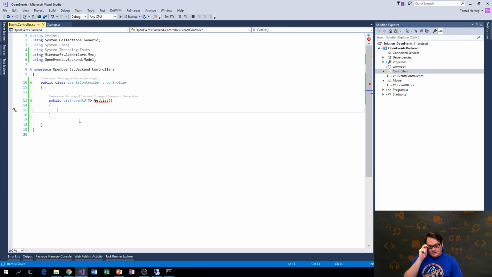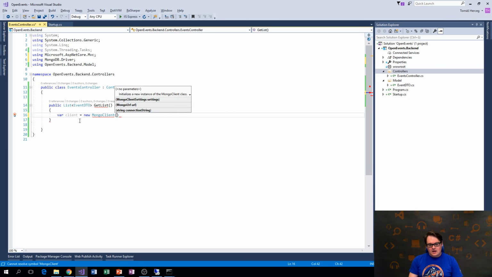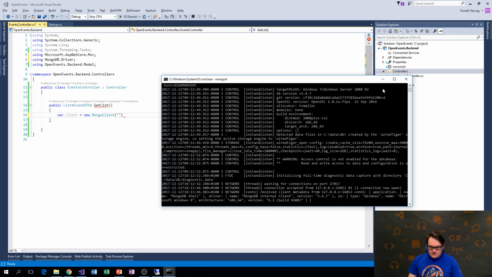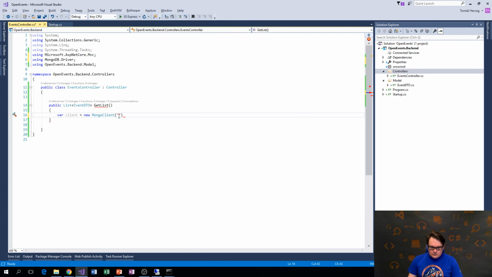Okay, so what do we need to connect to MongoDB? First, you need to create a Mongo client. The code I'm going to write is just a demo of how we approach MongoDB. Of course, I will refactor it immediately to use dependency injection. So now I say Mongo client. I'm creating a new Mongo client, and the connection string is the one I have seen here, but I have cleared the screen, so let's write it from memory. I hope it will be correct.